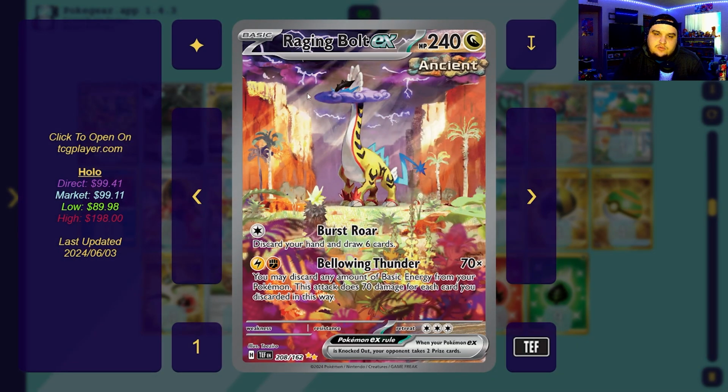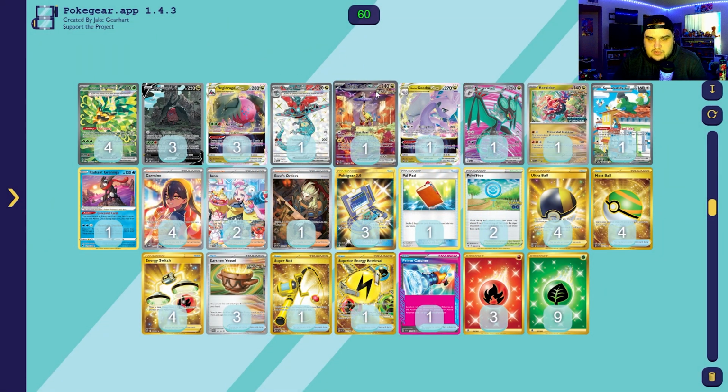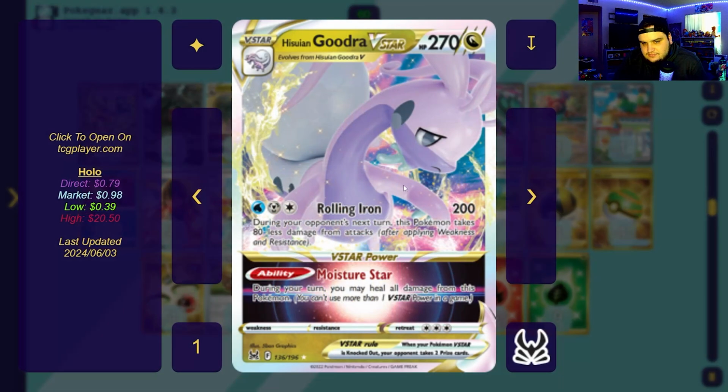As a big one-shot potential Pokemon, we do have Raging Bolt. We are able to copy Bellowing Thunder because it does say discard any basic energy. It doesn't have to be Lightning or Fighting. So with the help of Ogerpon, we can very easily flood the board with energies and take big one-shots against certain matchups. We have Goodra VSTAR in here for its Rolling Iron.